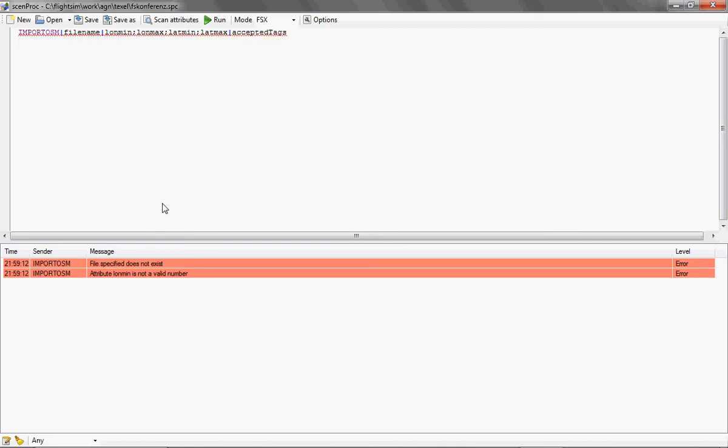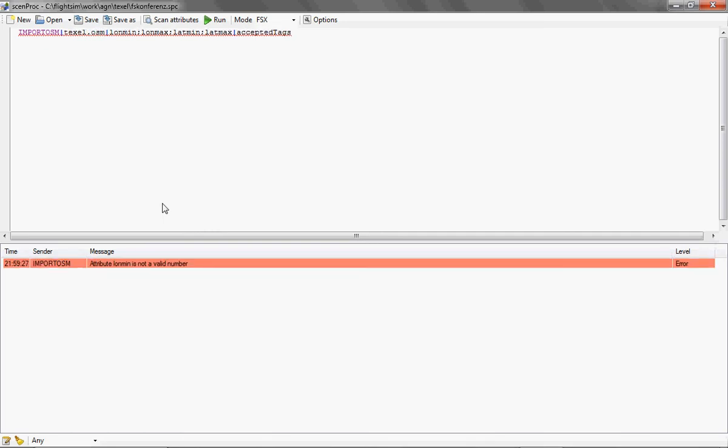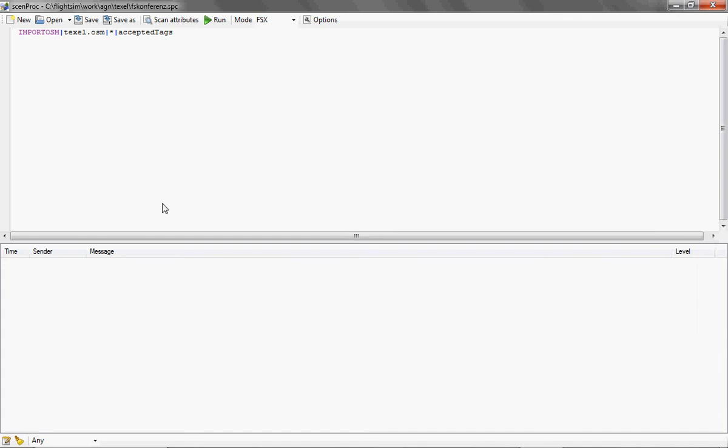And once I press enter, it tells me which additional attributes I need to provide for this step, so for importing the data. I need a file name. It's Texel.osm. I can specify if I want only data within a certain latitude-longitude range, but I'll just ask it to import all the data, and I'll do the same here. You can select only import features from a certain layer, but I'll just take all the layers here. So then I have imported my data.